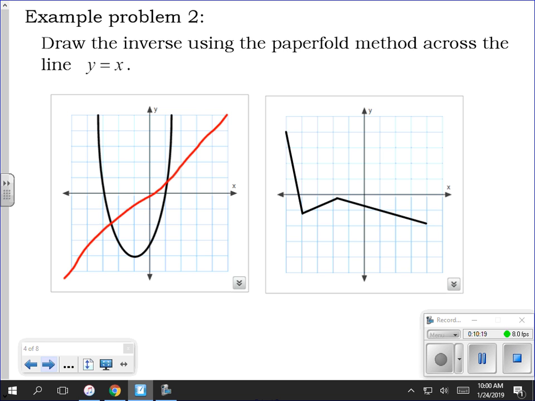And there's your inverse function. There's your inverse graph. The more pencil you put down when you begin, the better it's going to work. The harder you rub, the more you rub, the better it's going to work. Okay. The most common error that students make, guys, is not folding it across the correct line. You have to fold it across the line of reflection. That is on the test. That is the most common mistake students make. It's not folding on the line of reflection.